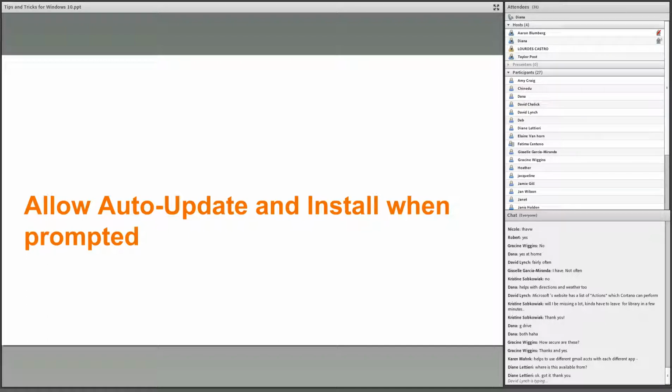I know that Windows Updates sometimes have a bad reputation, but I can't stress enough the need to update. Updates are often security patches, and without them you're vulnerable to malware or ransomware. Let me tell you what malware is.